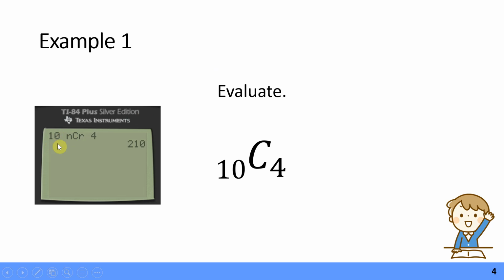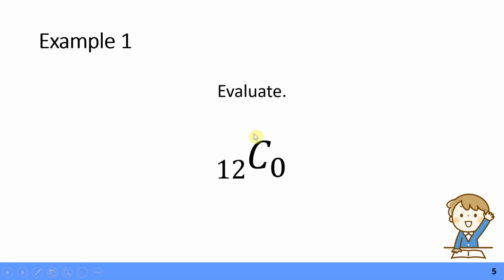But you normally always have to put the number first, so you put the first number, which in my case would be 10, and then I would put the nCr function, and then I would put the second number, and then simply click enter, and that will give you your answer. Okay, so that is the way you do this. Again, if you want to know how to do this in the calculator, please watch the two videos below, and they tell you exactly step by step how to use your calculator.